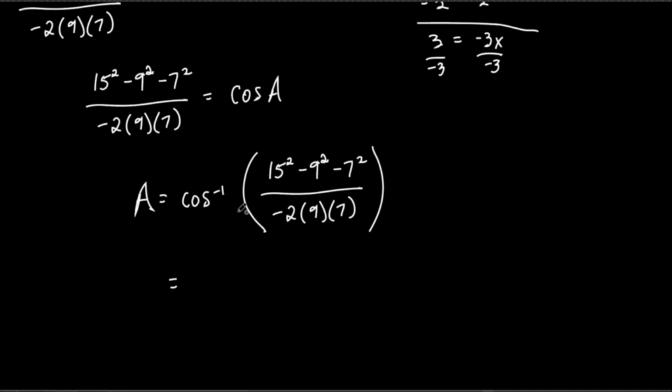Say it like that, it's not so bad, is it? Okay? And you're like, how in the world am I going to put that in a calculator? Well, you could do it by bits and pieces if you wanted to. You could figure out what that number is, write it down. Figure out what that number is, write it down. Put them back in your calculator, and then hit the second function cosine, and you should get an answer for A, and you should get 139 degrees, approximately. Probably comes out to a decimal, and it rounds to 139.